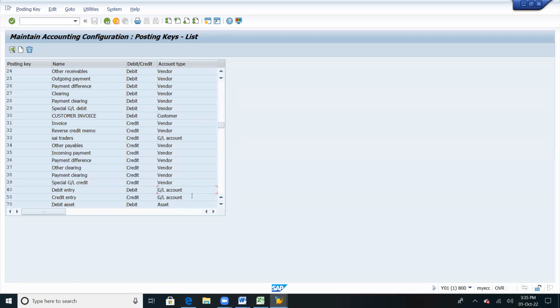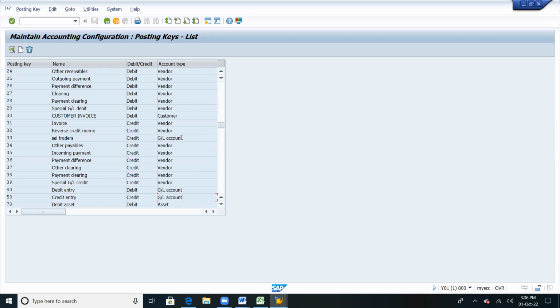So for vendor from 21 to 31, right, Naveen? I'll tell you what you mean by vendor debit, vendor credit, and all. There are a number of posting keys, and out of these we are going to use only a few, and a few posting keys are automatically triggered by SAP whenever we do the entry.